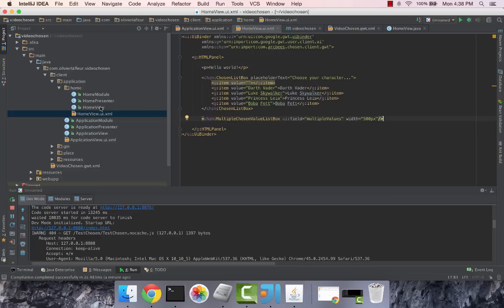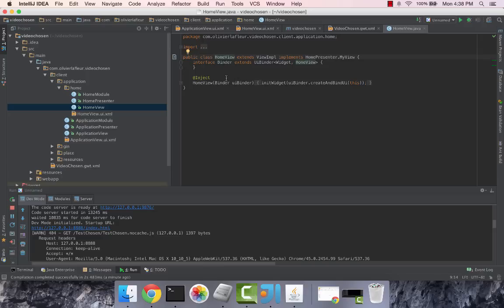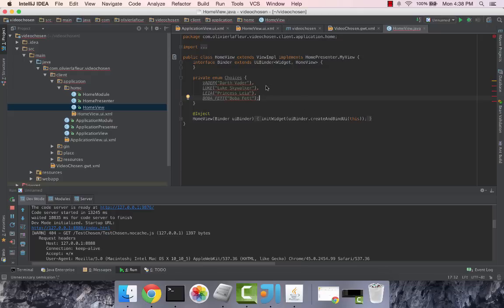And to do it dynamically, we'll go in our view and define a few things that will be needed to make it work. So for example, the first thing we'll do is create an enum with our different choices. So we'll take the same choices as in the simple case.